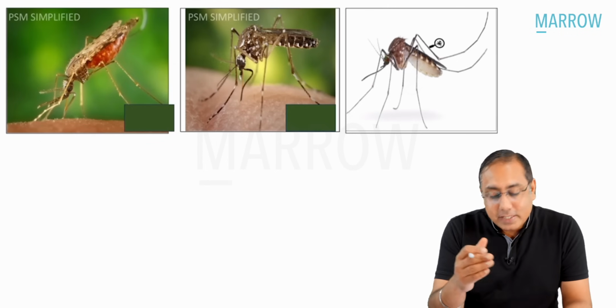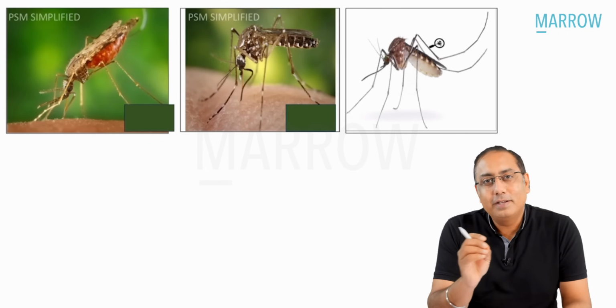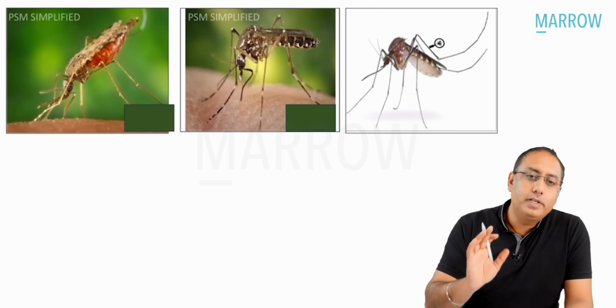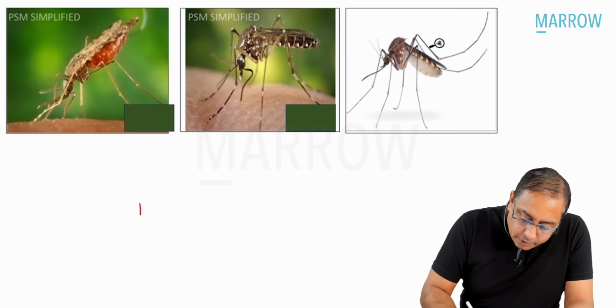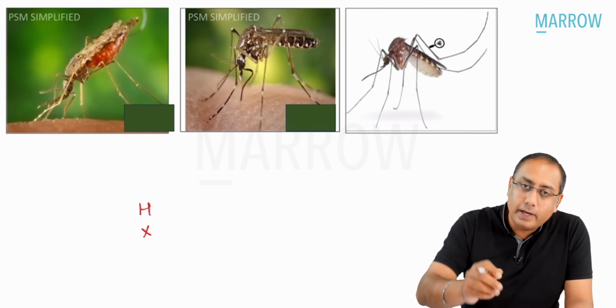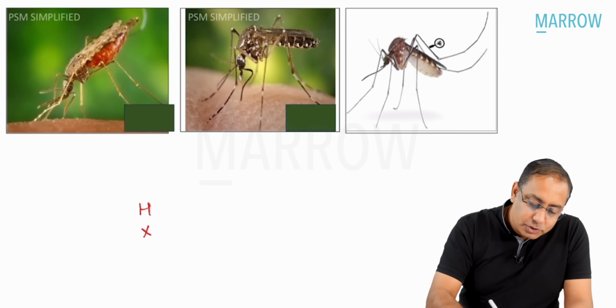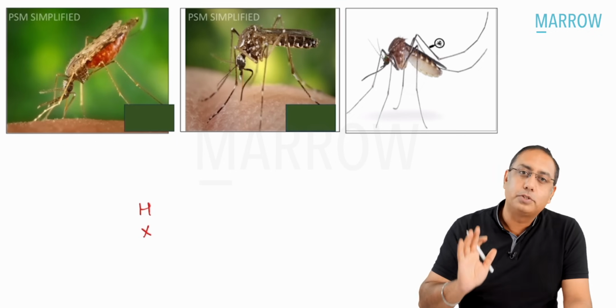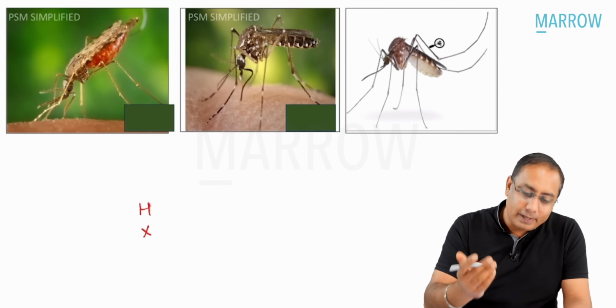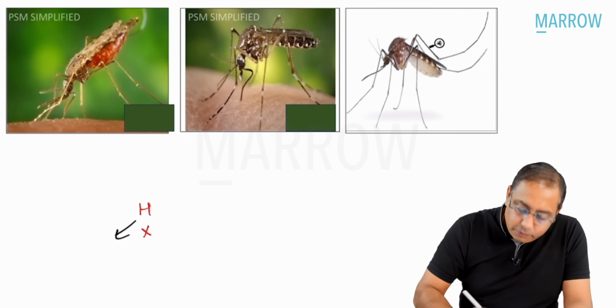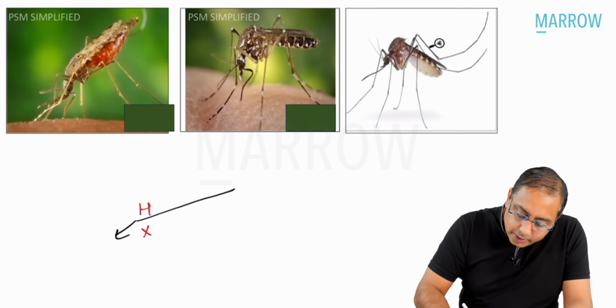Sometimes the examiner may also trouble you, beta, regarding different types of mosquitoes like Anopheles, Aedes, Culex. The trick to solve these MCQs is that never look at the head. If you look at the head, then your answer is wrong. The head is always down in a mosquito because that's the only way it will bite. Now the trick over here is, beta, you have to always see the tail.